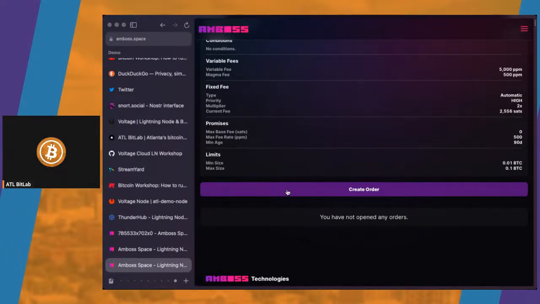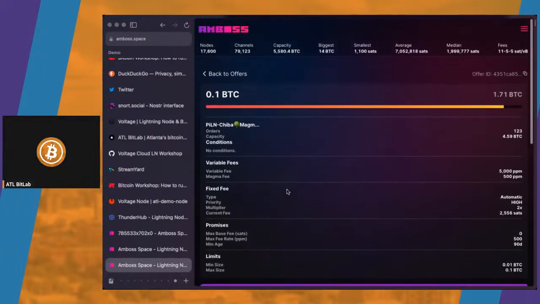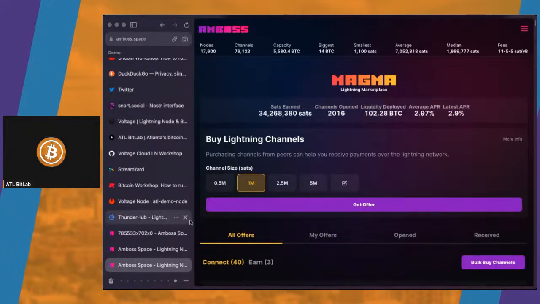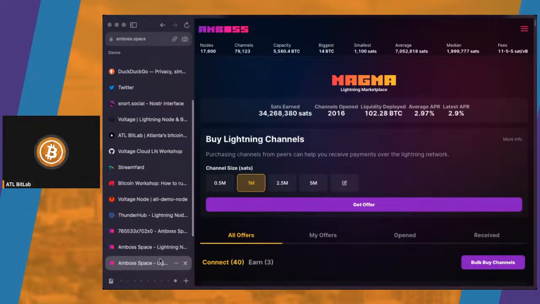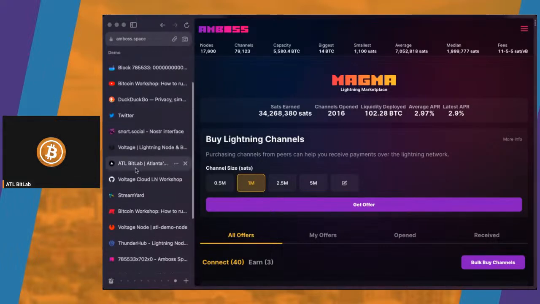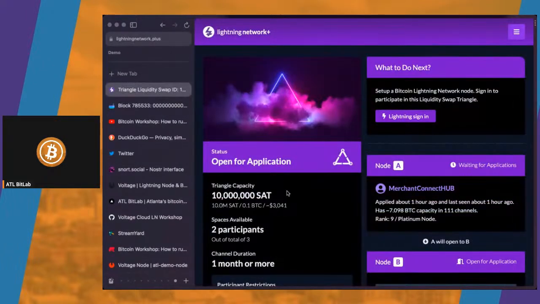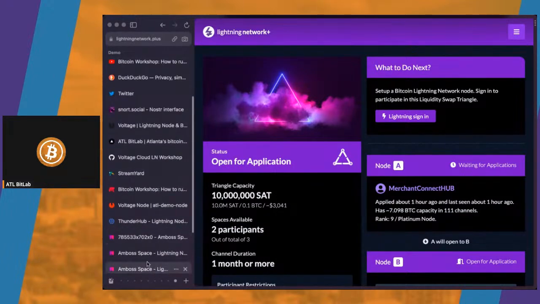For the $3,000 for a tenth of a Bitcoin, right? Is that the price? I honestly don't use this enough to where I'm not a little lost. I was just saying it's a thing that some people do, but I'm a little lost, to be honest. I'm not going to pretend like I know it. My usual preferred way of doing it is something like Lightning Network Plus and doing a triangle thing. I'm just saying some people use Amboss, yeah.